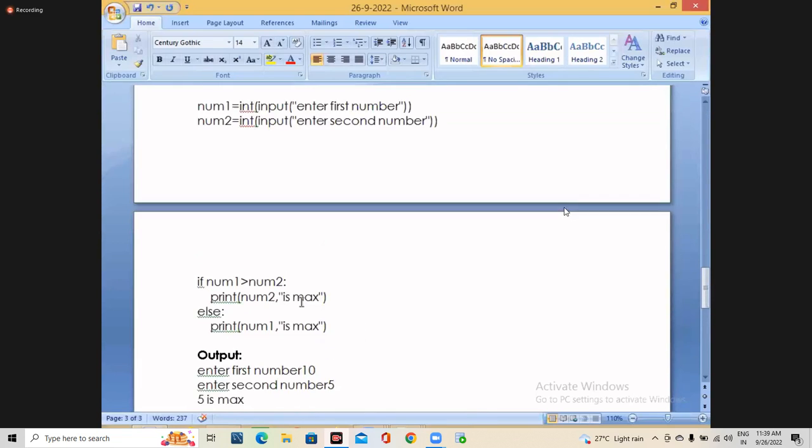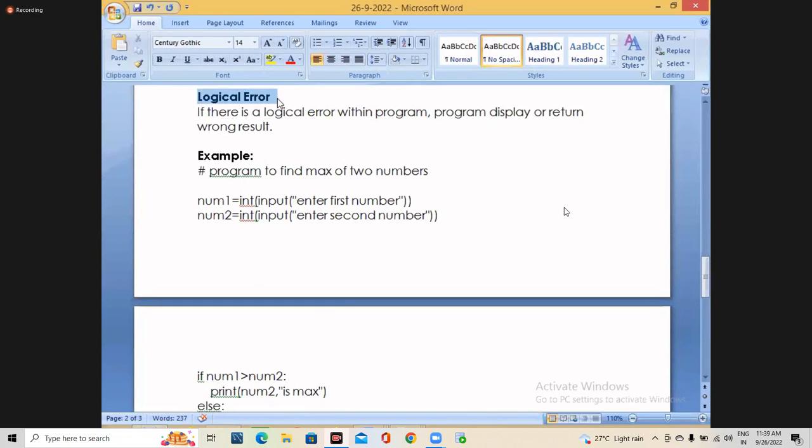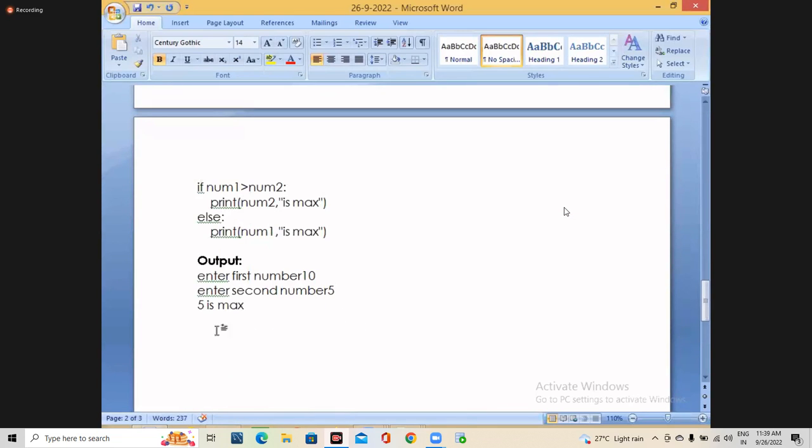That error, you call it a logical error. Then who will rectify this error? The programmer. Logical errors are rectified by the programmer only, to get the proper result.